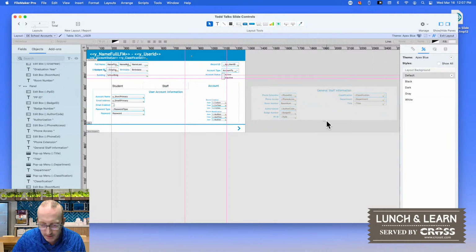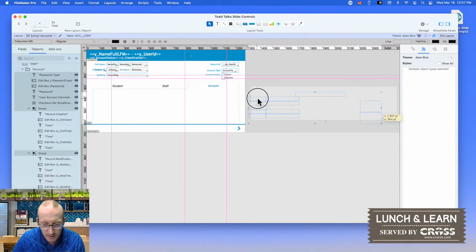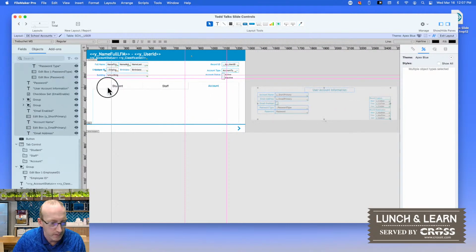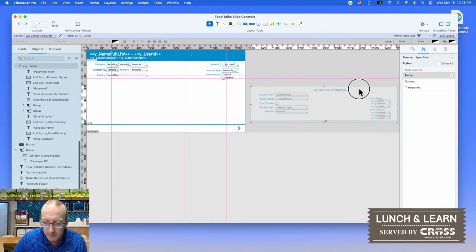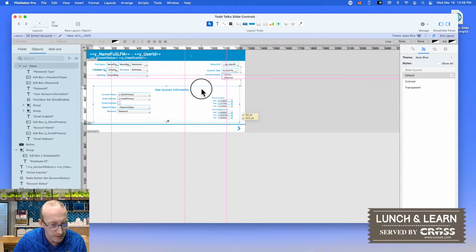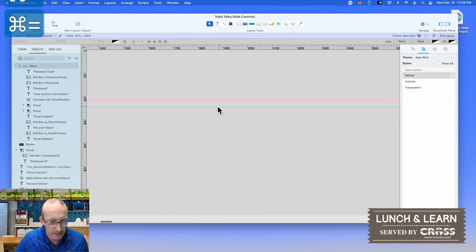And then finally the account tab. All right, then we'll get rid of that object, and then we can move our tab panel here back onto our layout, and then let me zoom back in here.